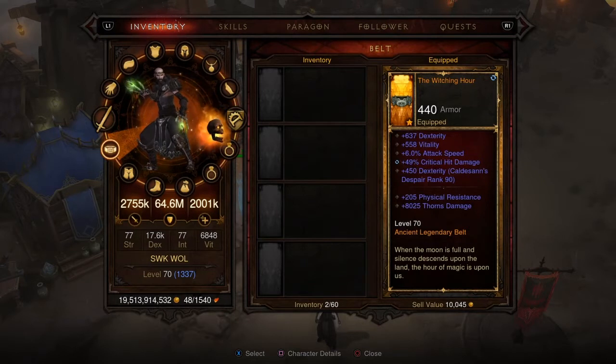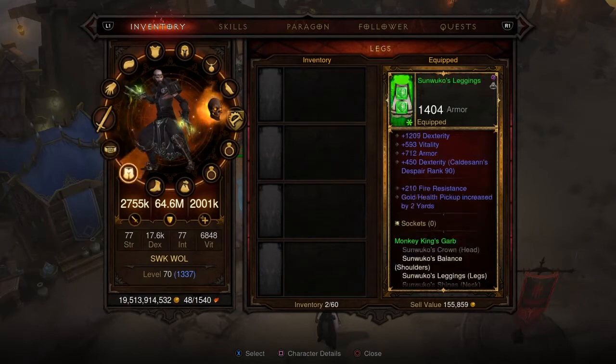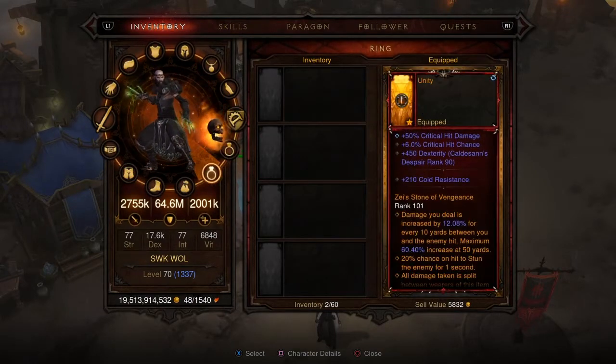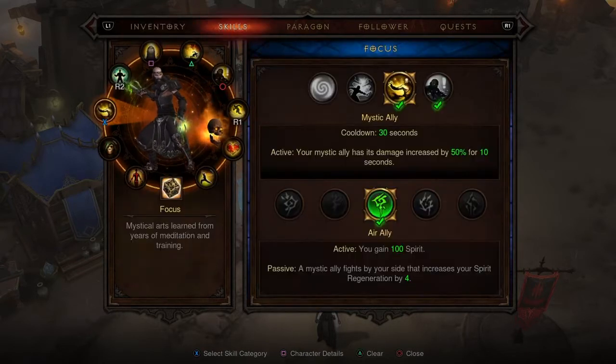The belts, the Witching Hour is the best belt for damage, because it can roll critical hit damage. So I've got Dex Fit, attack speed and critical hit damage, and secondary res on that as well. So that's a great stat stick there. So that just covers the gear and the rolls on the gear, so on the build. So what about the skills?